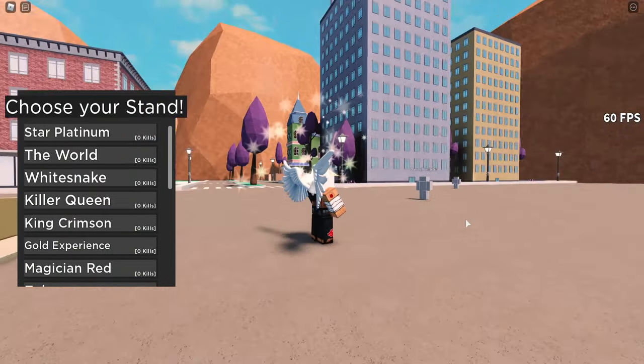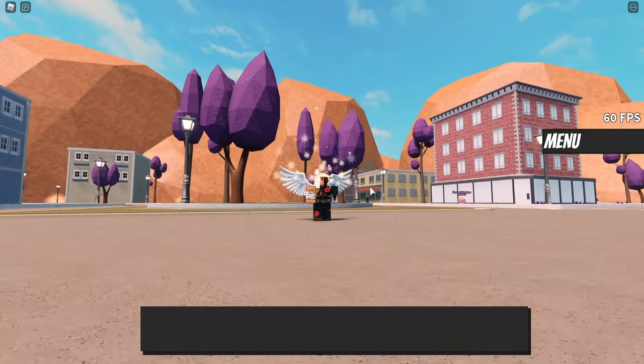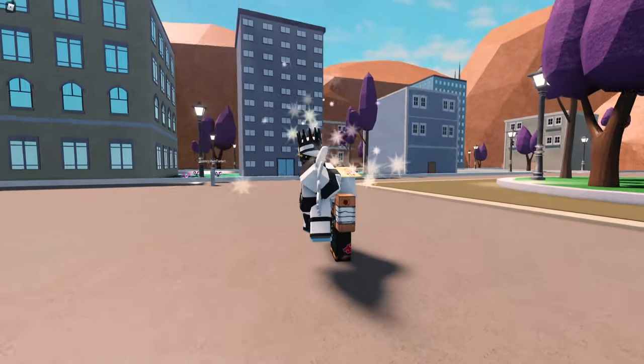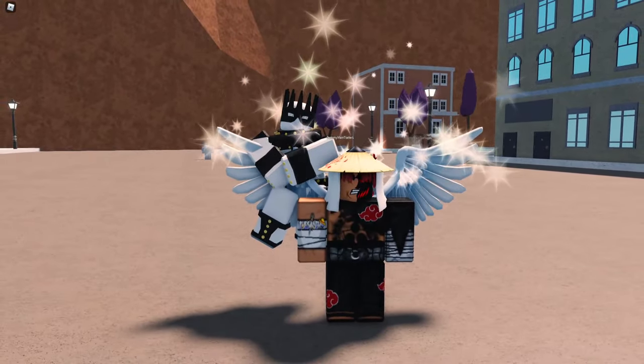All right, moving on to third stand, White Snake. Let's equip it real quick. Give it a second for the moves to load. Boom, they loaded. Q to activate the stand. Yes, sir, that's the stand right there. Look at it, check it out. Not bad, bro. I'm messing with the stands, bro. They're looking pretty clean.